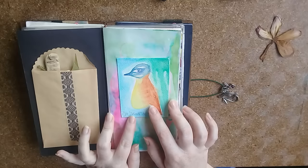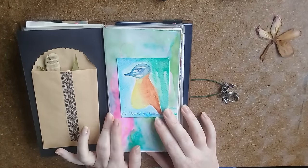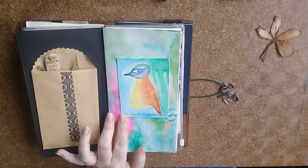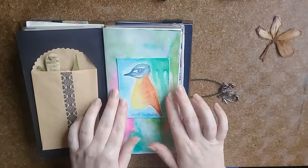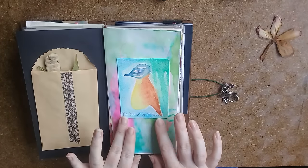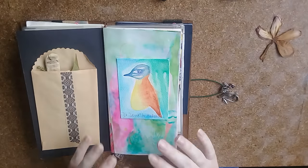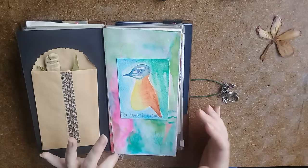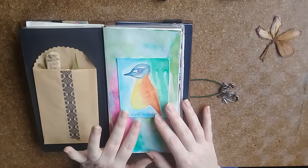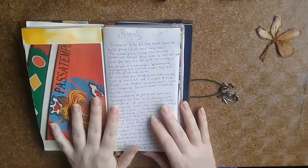I call it the skunk of Medellin. It has like a skunk head and bright yellow belly, and they're really cute and everywhere. And that was done on watercolour paper, which is not something I normally work with in my practice. I work with acrylics, but I thought for this trip it's something I can practice different techniques and work smaller. So I'm trying to work with watercolour and seeing how that can become something I use in my practice.